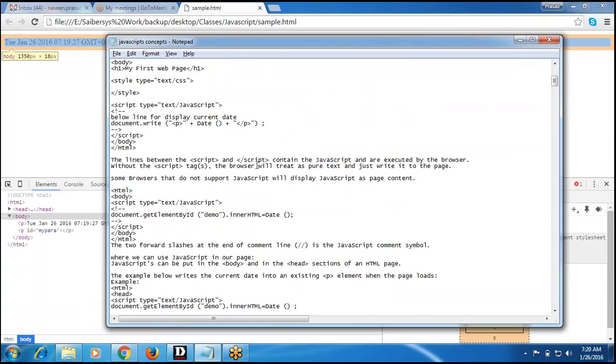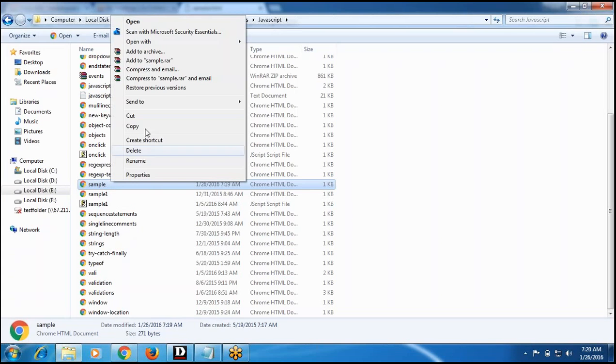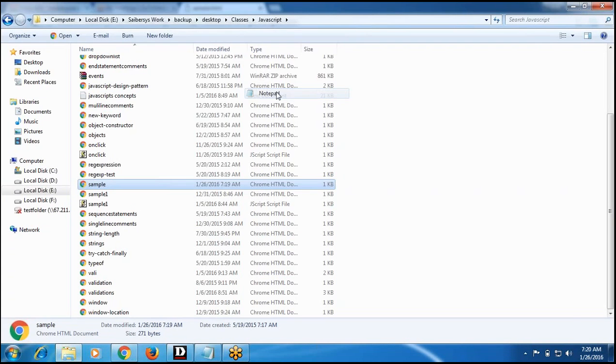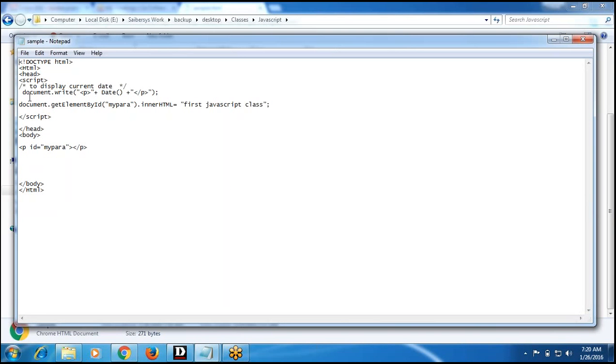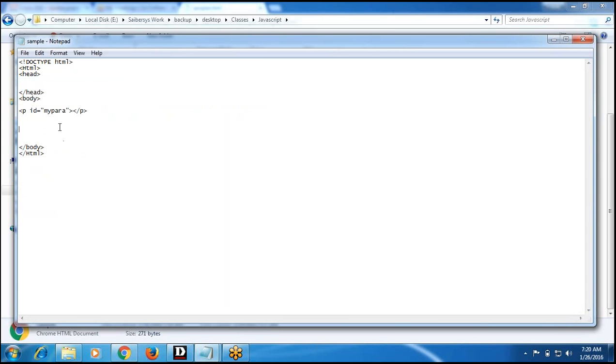Without the script tag, the browser will treat it as pure text and just write it to the page. So here I removed the script tag.